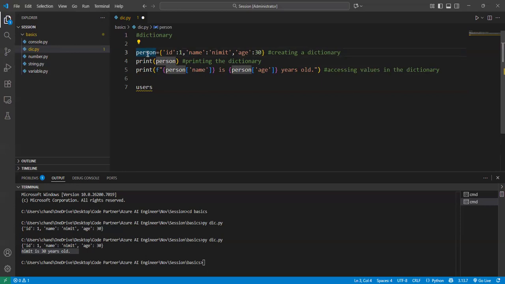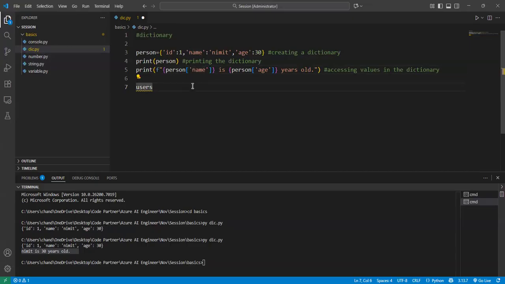This is the key. Put the correct key. From the key, it will access the value.